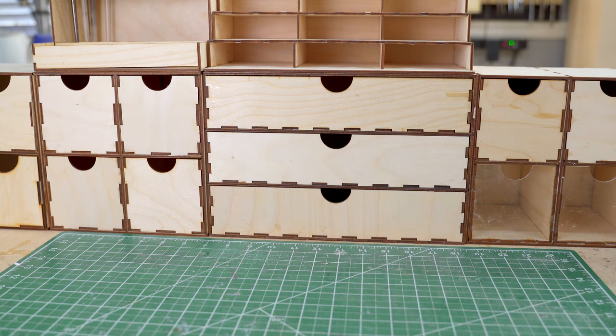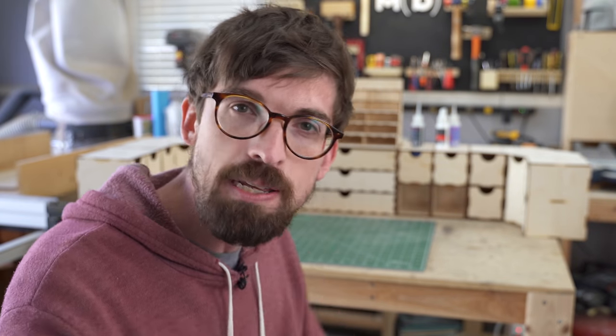This is pretty easy to put together, especially if you've got something like a laser, but you can use a scroll saw to do it too. I want to get into doing miniatures and small scale painting - if you guys have any tips for that, let me know down in the comments. We didn't go super deep into the modeling inside of Fusion 360, but if you're interested in that, I've got a tutorial up there. So until next time, go make or break something in a shop. See you guys.